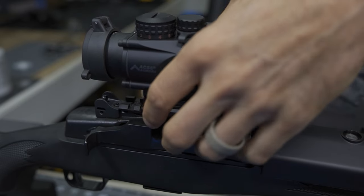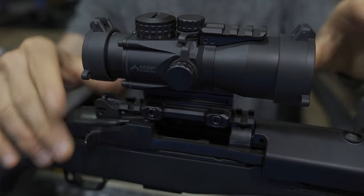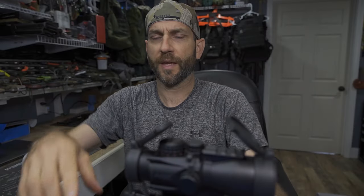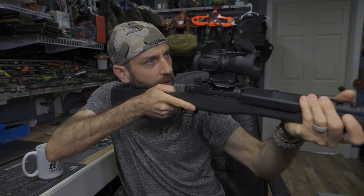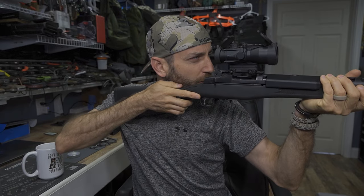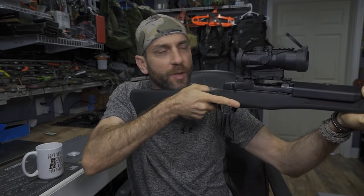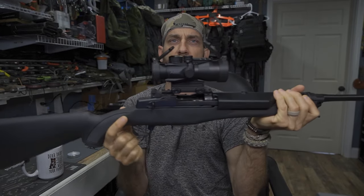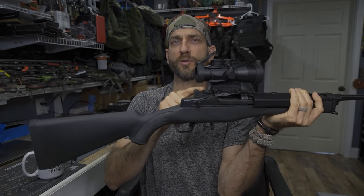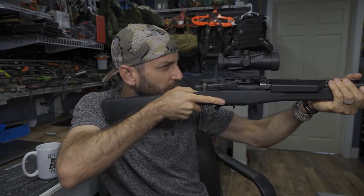As I'm tightening down on the screws, it does feel like everything's tightening up nicely. I'm not going to really crush it or kill it, and at this point at least this seems to be mounted good and firm. Flipping up the caps here — general eye relief — this is way off because I need to be like way up here. So that's a bit of a liability for me. It's going to be really, really tough to leverage this on this particular rifle. I'm going to have to bring this as far back as possible. I might need even an extension that goes further back.